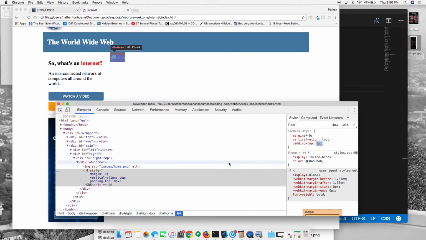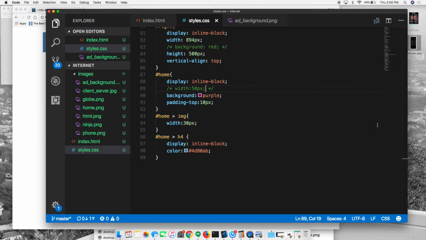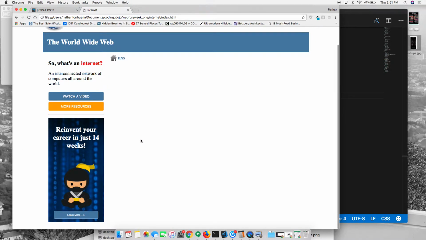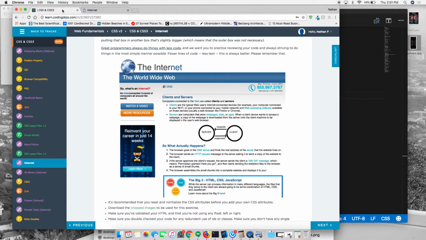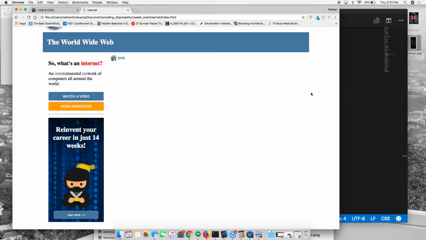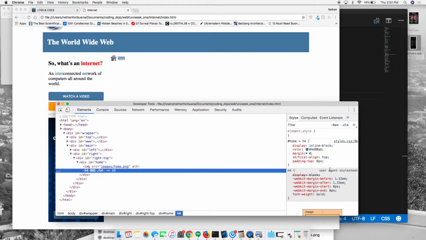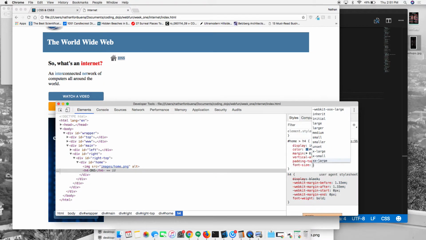Eight pixels. Okay. So this is going to be for the H4. Okay. I'm going to go ahead and take this purple background off too, just so we can see a little bit better. Okay. That looks more or less like we wanted to. We probably could increase the font size of that. All right.